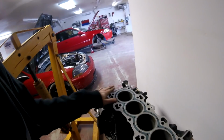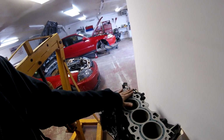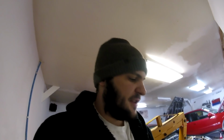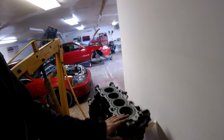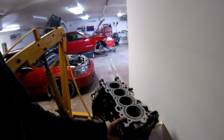So what I did on this setup is I actually poured the epoxy in, and I had the epoxy overhang the deck quite a bit, probably a millimeter or two of overhang. So the block filler was actually above the deck surface. Since I wanted to get the block decked anyways, because I plan on pushing a lot of boost through it, you want true surfaces on the block and the head, so it's best to get both sides resurfaced. I was like, okay, I'll do the block filler, and then the machine shop will just deck it all flat. And this actually worked out really well.